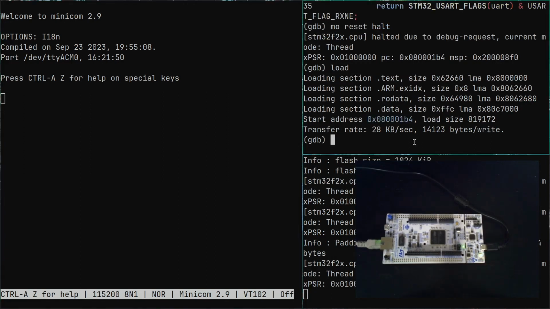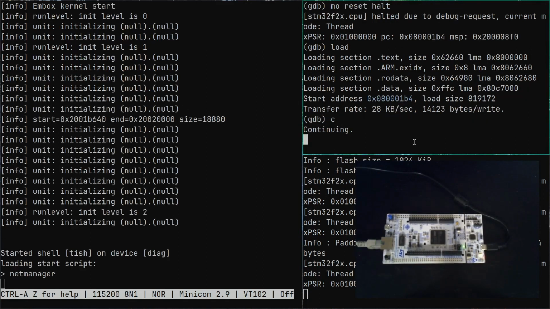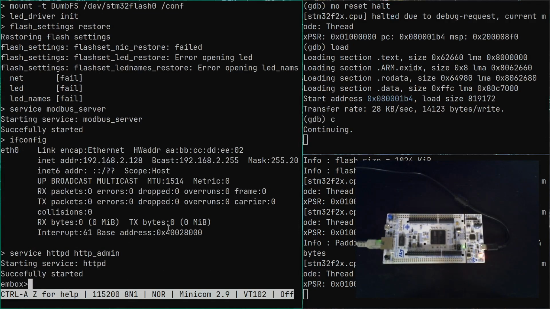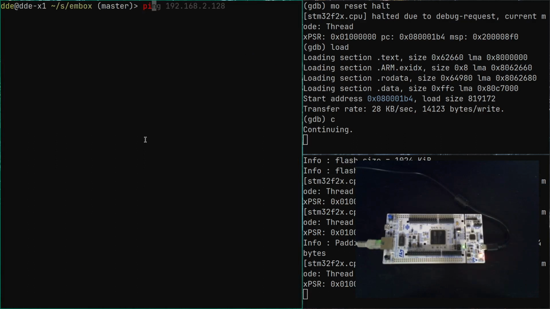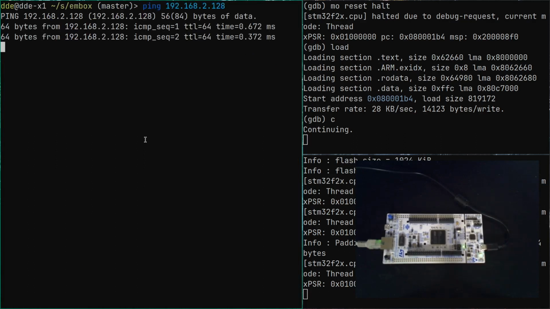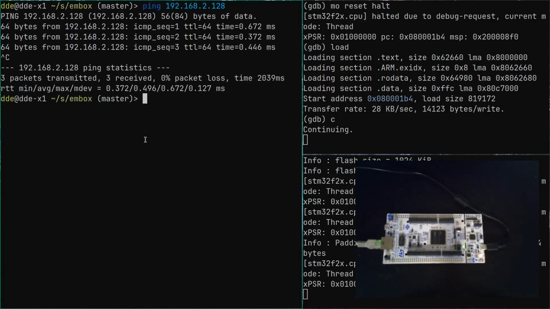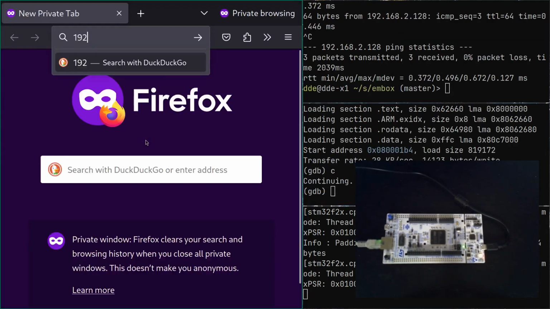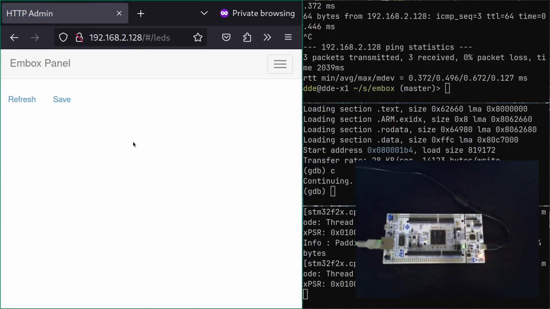Okay, when it's loaded, we can run it, and it produces the same output at the start, initializing network. It's pretty much the same. So let's try to check the internet connection. Yes, it works. Now we can open browser again and look at the LED lights.